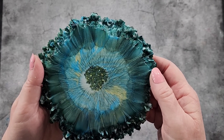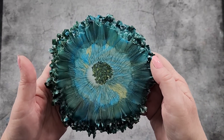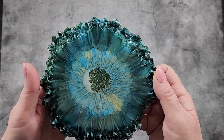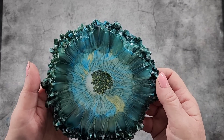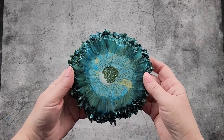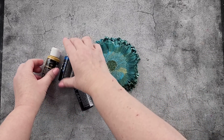We've still got basically the same pattern — a wider area around the outside and then the center with petals. There's a little center there. I think it looks 99% the same, really. I'm just trying to look to see where there might be a difference, but I honestly can't tell.